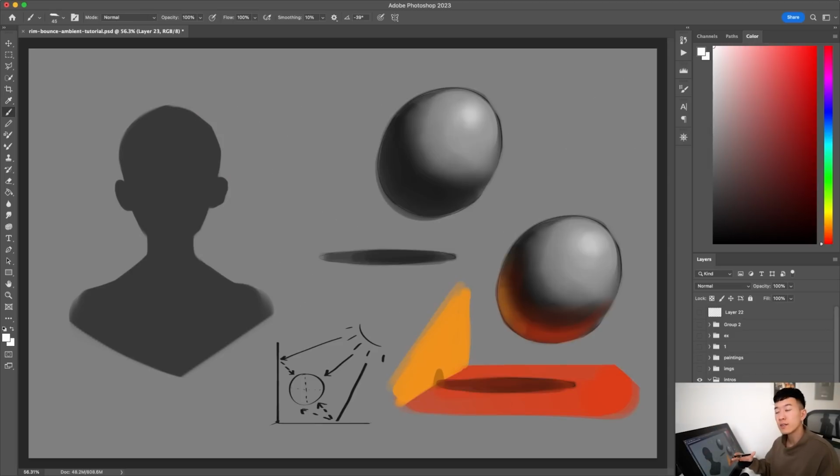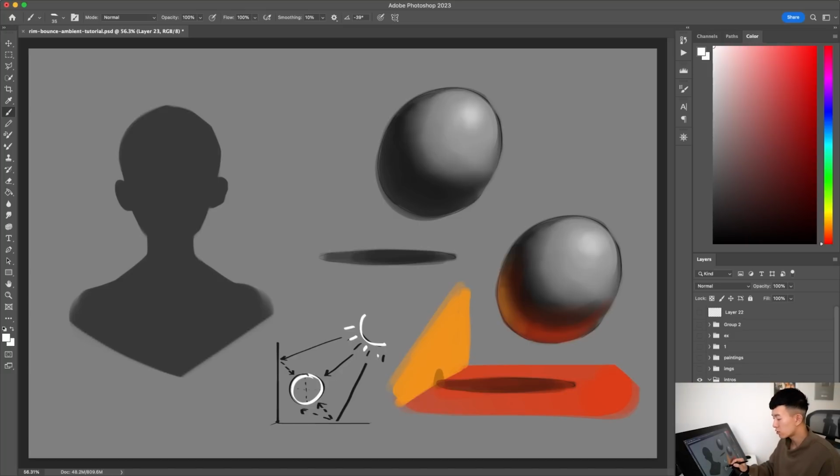Now onto our second lighting scenario. Bear with me here because we have to understand how these lighting scenarios work in order to apply them effectively. So bounce light is quite self-explanatory in its name. When you have a light source, for example, the sun, it's going to cast very strong light rays down onto whatever surfaces that it can reach.